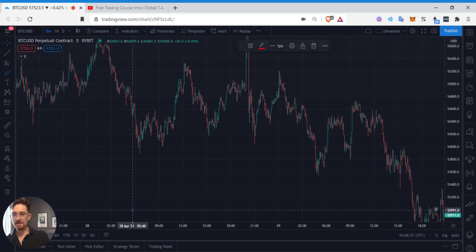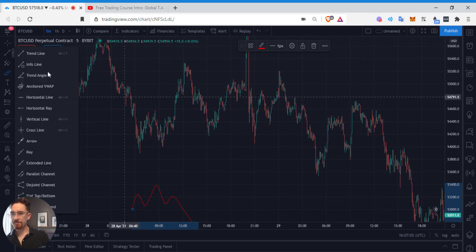So this is essentially what you're looking for. Touching this point again, that's the first little mountain. Now this is the big mountain. Now here you want to see the same area. You see how this is the same height as that. Now this gets rejected down, touches this point, maybe pushes up a little bit more, but then it dumps down.